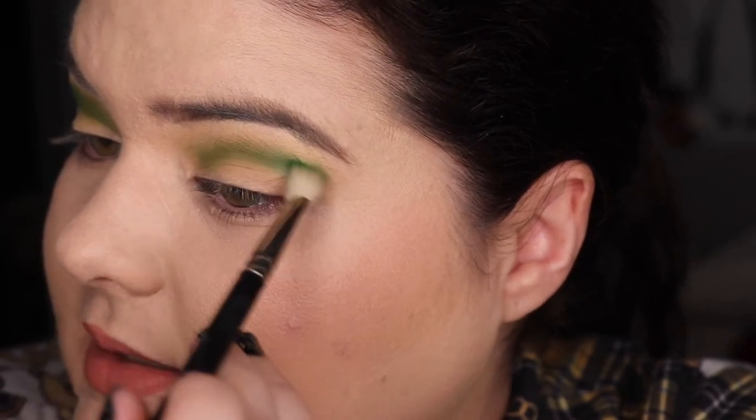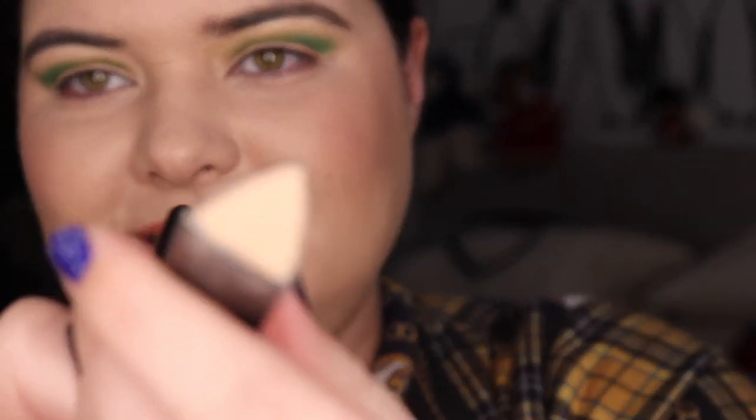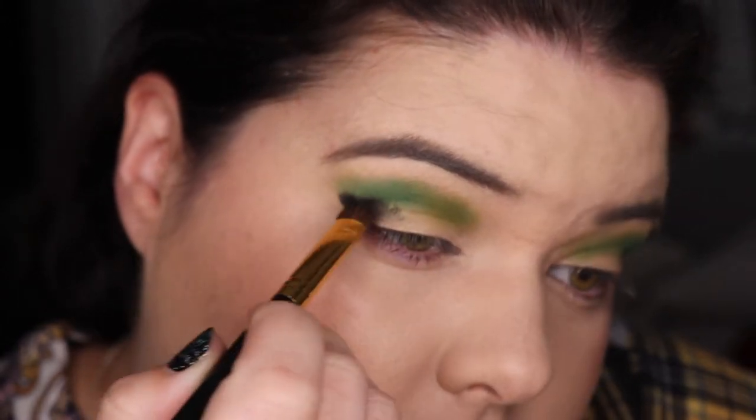I've also gone through my complete Hourglass Vanish Foundation Stick — I mean there's still some in the stick but I don't really like the formula. I just can't bring myself to throw it out. I like this foundation for its quickness but it gets too oily on me. I was thinking about the brown but going with Black Olives — I'm just going to stamp it in and blend it in.